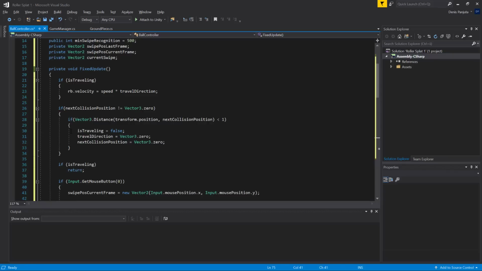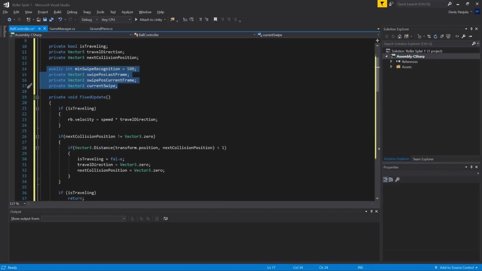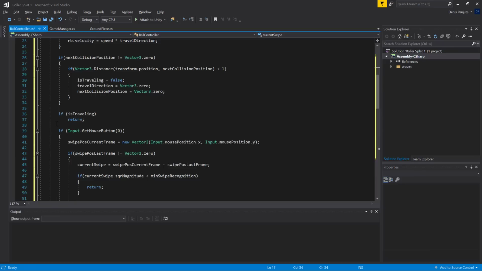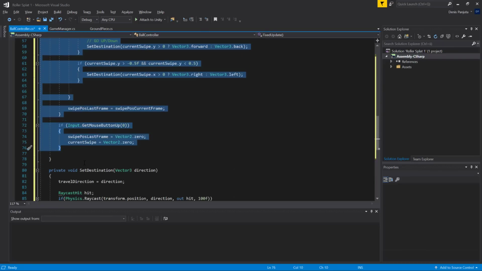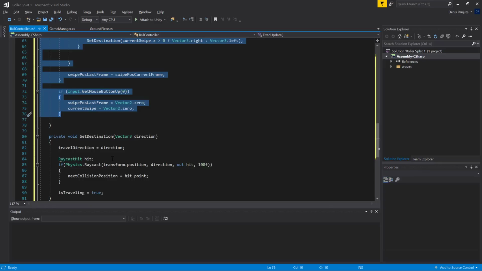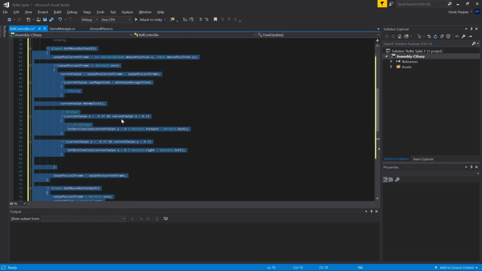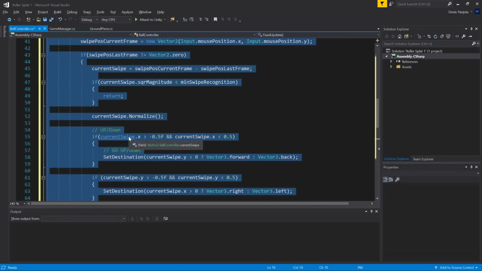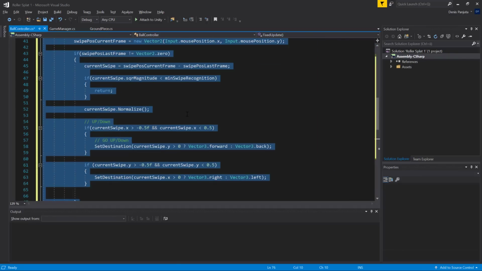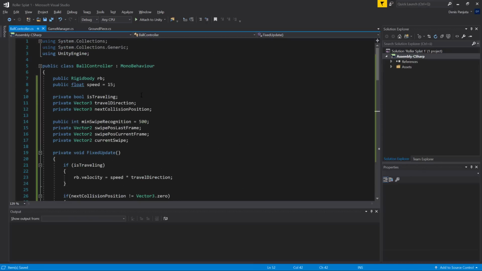Okay, so we have a lot of swiping done here. You can see this is a lot of code, but basically this part here and everything going from here down to there is all our swipe part. Actually, the set destination is more or less also a swipe part, but it's not really the swipe code. But what you can do is you can use this swipe code for your own projects if you have some other projects that you want to use. Okay, by the way, you will also find the whole code in the description, so you can download it and use it for your own projects. Okay, a lot of stuff.